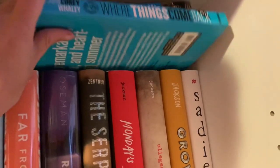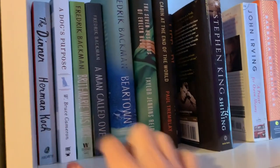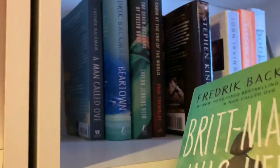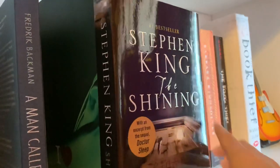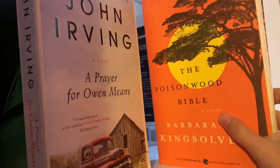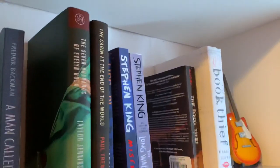The rest of these can stay except for Where Things Come Back — I think I gave it five stars when I read it quite a few years ago, but I don't remember anything about it and I don't think I'm going to reread it. I love The Dinner so I'm not getting rid of that, but I will get rid of A Dog's Purpose — it was good but I don't need to reread it. Britt-Marie Was Here by Fredrik Backman — I'm keeping A Man Called Ove but I think I'm going to get rid of Beartown as well, since it was fine but I don't need to keep it. Then I have some Stephen King books — I'm going to get rid of The Shining because it was not scary and I was just frustrated the whole time. I also have a couple of books I read in high school that I liked but won't reread, so I'll get rid of those.